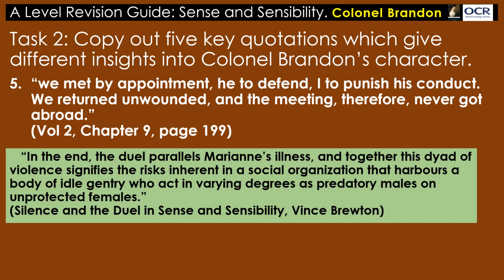Writing in Silence and the Duel in Sense and Sensibility, Bruton suggests that the duel and Marianne's illness show up the risks of a society in which the gentry have too much time on their hands and are able, thanks to patriarchal systems, to act as predatory males on unprotected females. Willoughby certainly is idle and predatory. But Brandon himself? How do we, as modern readers, respond to his notion that he must punish Willoughby's conduct? Is this as much about male posturing as a desire to act on behalf of helpless, wronged women? Is it as much about repressed, jealous sexual desire as a sense of moral indignation?